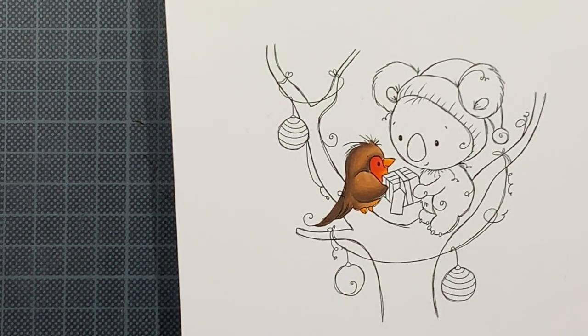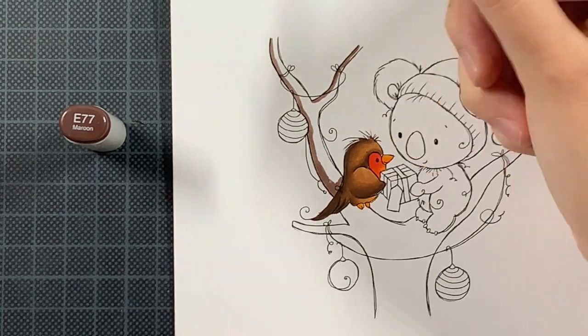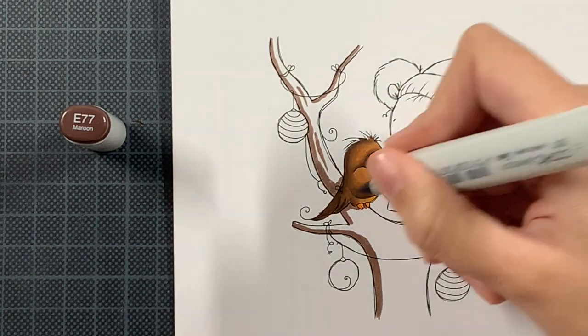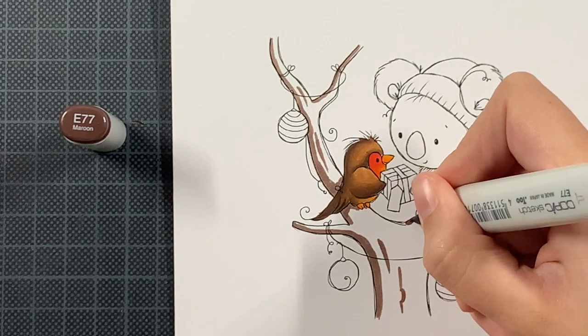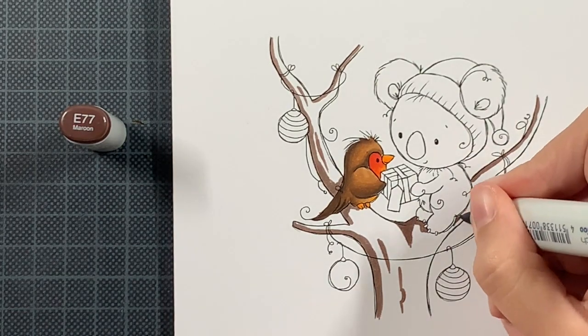So I am coloring on Transotype Perfect Coloring paper. Also, this is a digital stamp, and this paper is actually not that thick, so it works with a printer. Depending on the thickness of your paper, it can be a bit of trouble, but I never had any issues with this paper. And the lovely thing about this paper is also that you can add as many layers as you need to without the issue of bleeding.